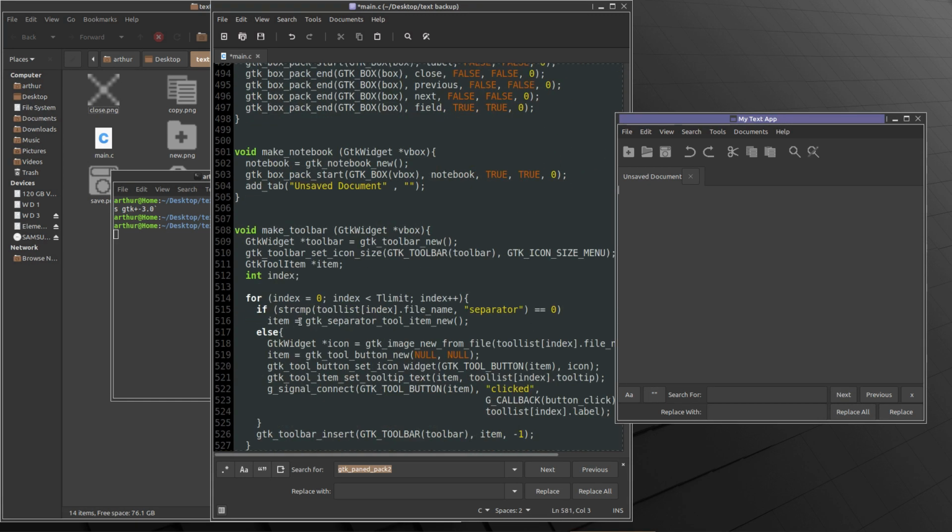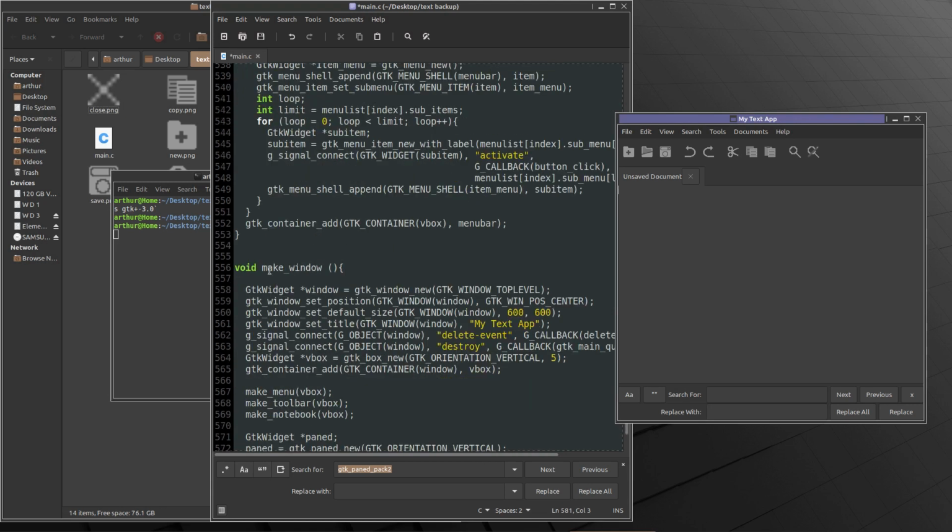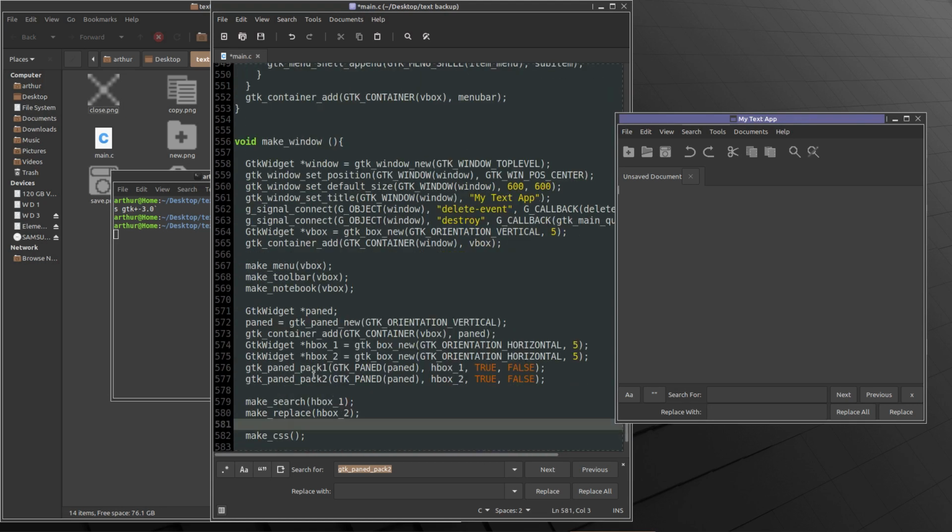Now, what I've done here in make window, this is the part that we're going to change a little bit. So what we're going to do with this is we're going to change the nature of HBox and HBox 1 and 2.